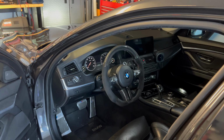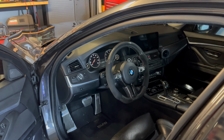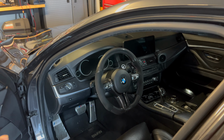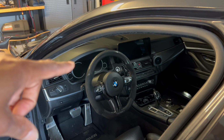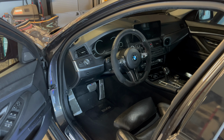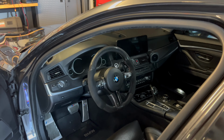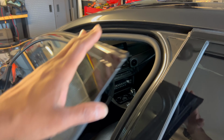But when it comes to the OBD2 port, you're not able to split it more than once for that type of signal. So in other words, if I was going to run my MHD gauges, I wouldn't be able to run the LED shift light on the steering wheel as well. So you had to choose, it was either one or the other. And in my opinion, it made more sense for me to run my MHD gauges on the Android screen. So that is the reason why I decided not to do the LED display on the steering wheel.